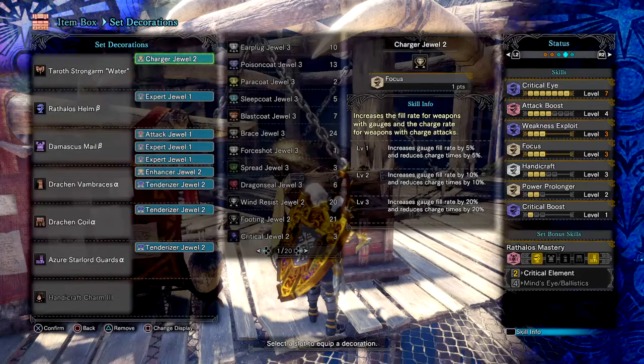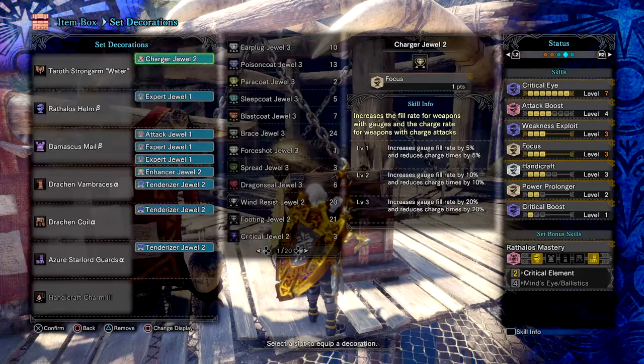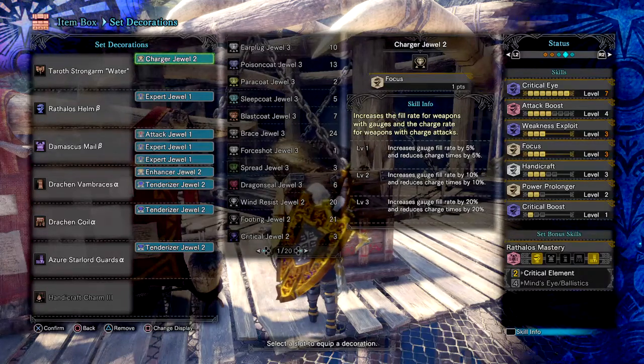We have Critical Eye 7 for plus 30% extra affinity to our weapon, Attack Boost 4 for the small buff in raw damage and 5% extra affinity, Weakness Exploit 3 for the plus 50 affinity upon monster's weak points, Focus 3 to allow us to fill our gauge up within only a few hits, Handicraft 3 to help sustain our weapon's sharpness much longer, although if you have a spare level 2 slot you could add in a Sharp Jewel instead, which then leaves you room to use whatever charm you want.